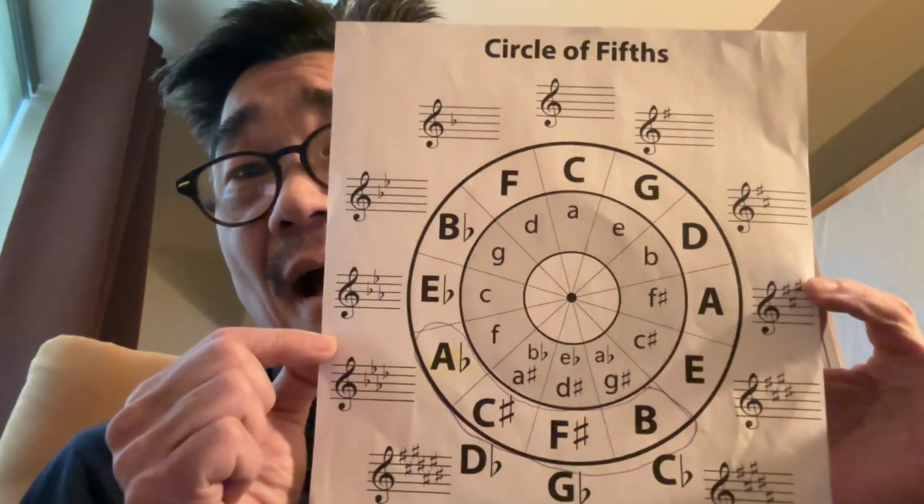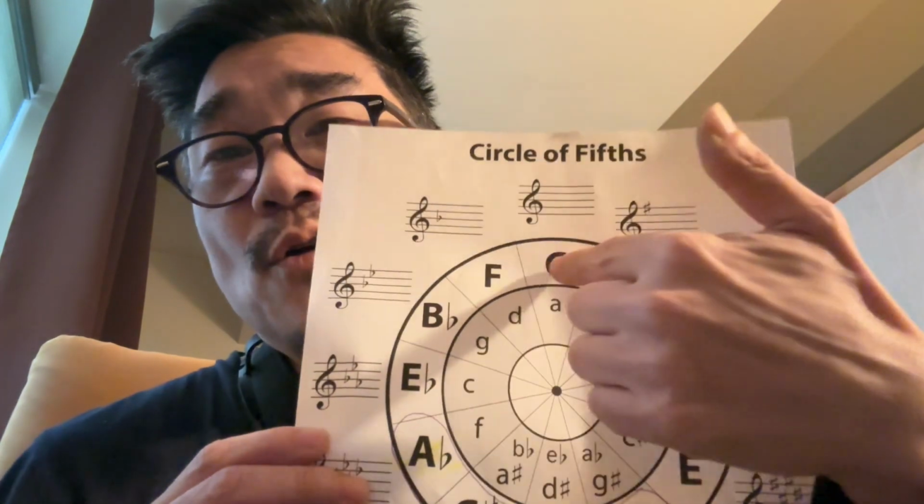And how to get to all 12 keys, I know this is standard. Everybody knows they got to go through the circle of fifths. It's the easiest way to get to all 12 keys. And you're asking yourself, why is this really necessary? It's necessary because if you want to play Mary Had a Little Lamb in all 12 keys in the easiest and fastest way possible, you'll have to invest, especially at this stage, a vast amount of time in understanding all the major keys, and when you get to a song with minor, and you will, all the minor keys. The circle of fifths, which is also the circle of fourths if you go in the other direction, is the most useful thing you'll probably have to rely upon at this stage in your growth as a saxophone player.